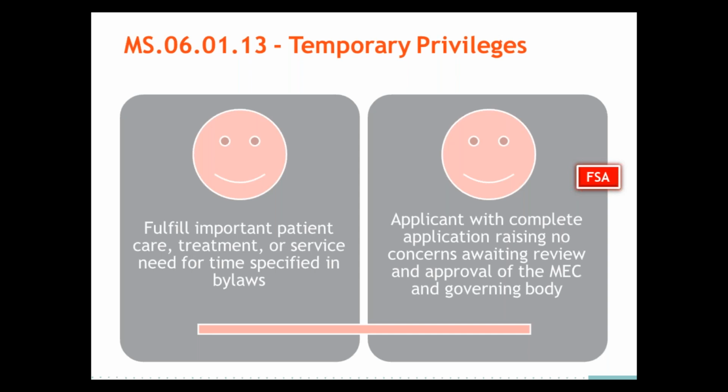So your bylaws might say, if there's an important patient care need, we're going to allow temporary privileges for 30 days or 60 days. So your medical staff bylaws define that for an important patient care need. What is an important patient care need? Say that I have 2 obstetricians on staff and one of them had to have an emergency appendectomy, and we're bringing in somebody to fill in for that person. That would be an important patient care need. So we need 2 obstetricians because somebody has to cover.